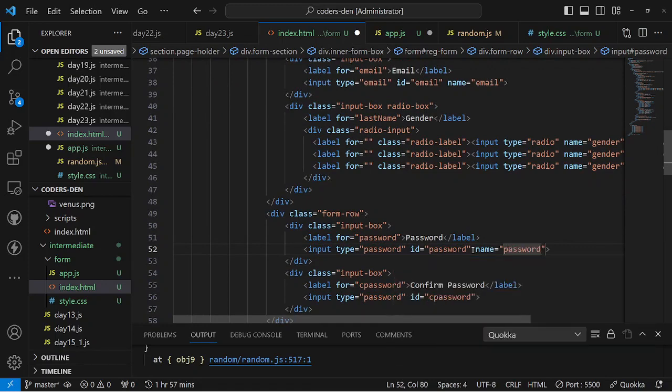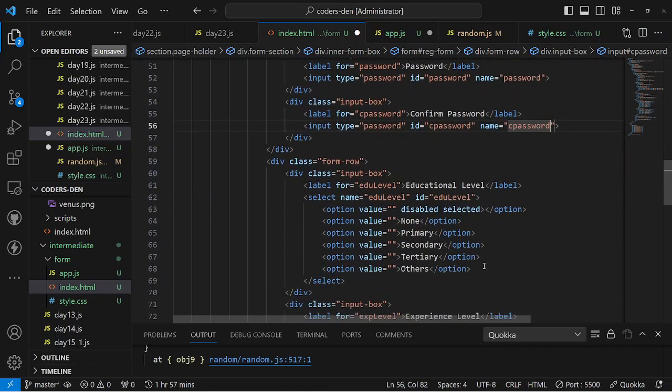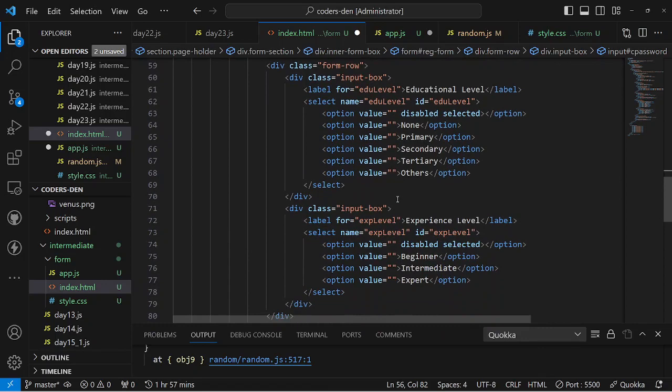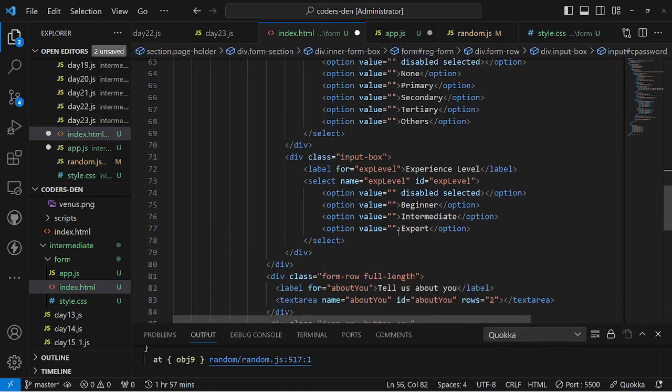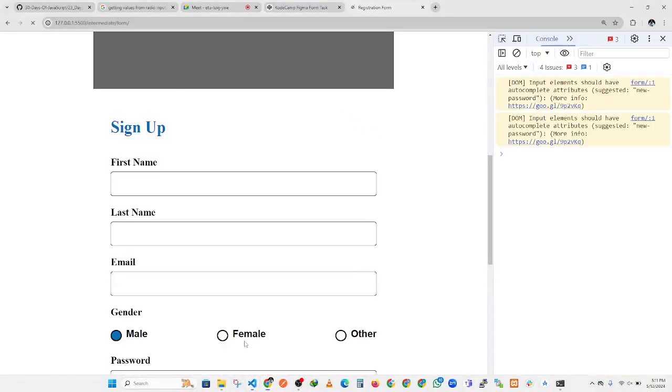It was that one that forced me. Then password. Educational level, okay, this already has a name, eduLevel. Experience level, expLevel. Text area has a name. Okay, we have names.